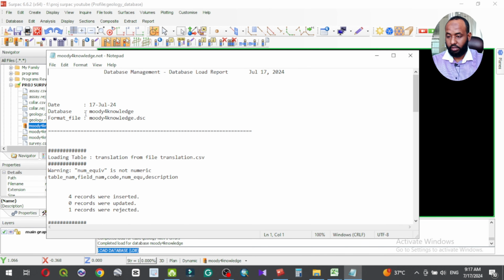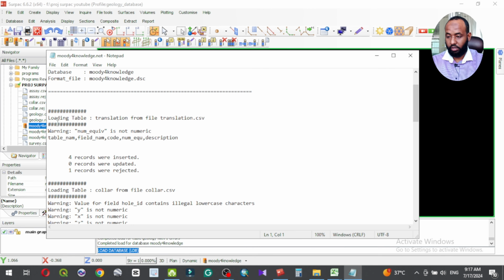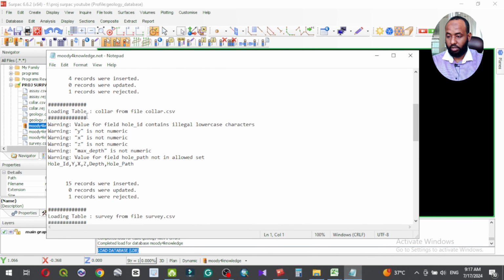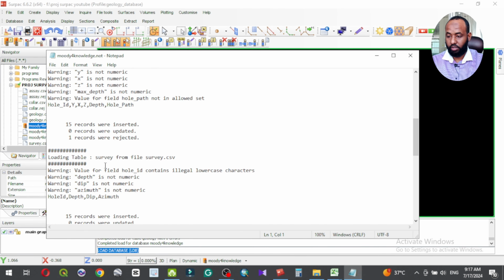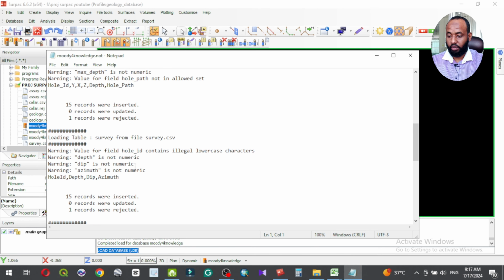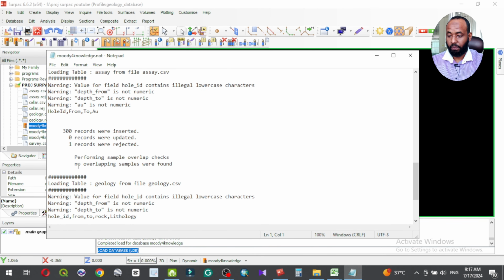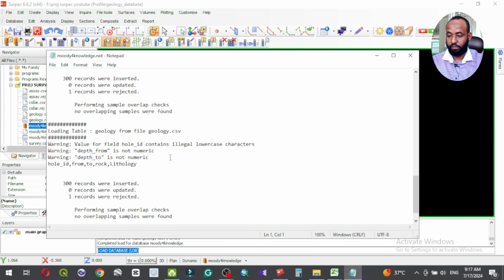Date, database format file, loading table translation from CSV, 4 records, 0 records, 1 record, loading table collar from file collar, loading table survey from survey, loading table assay from file assay CSV, and so on.